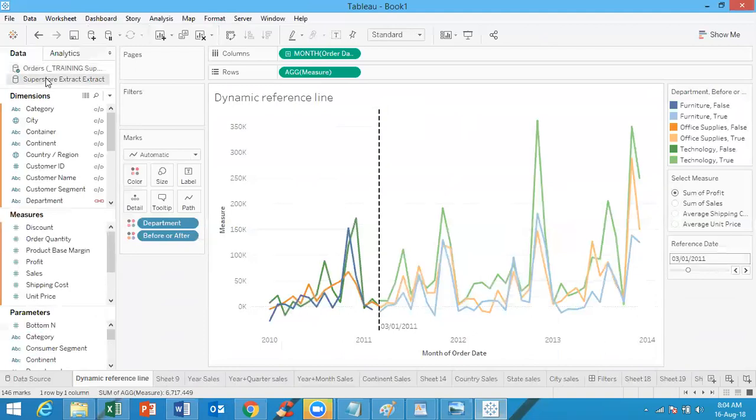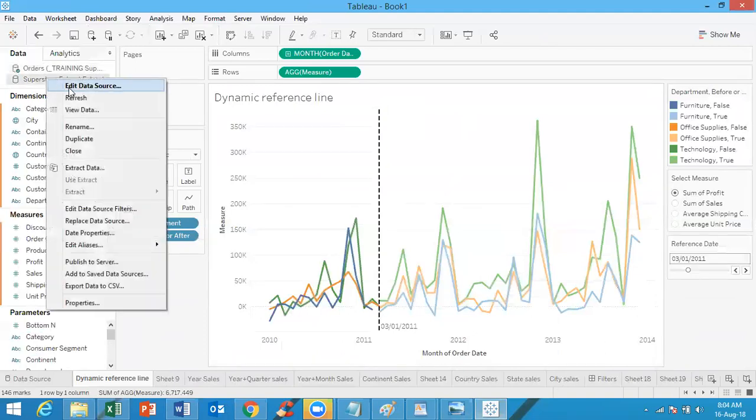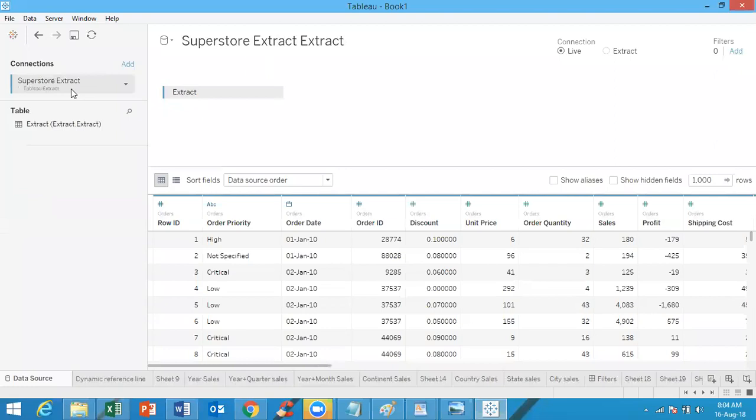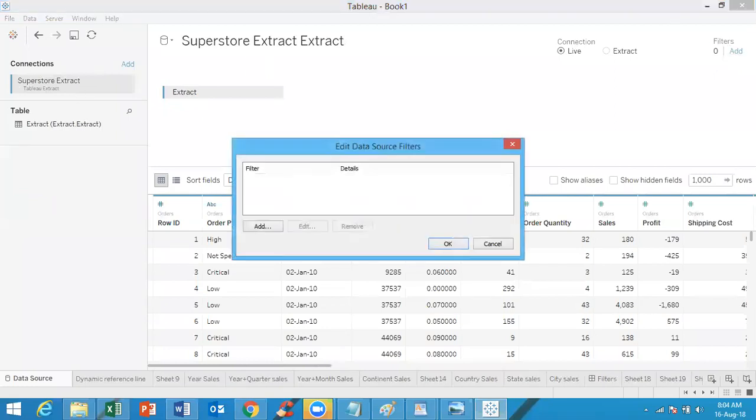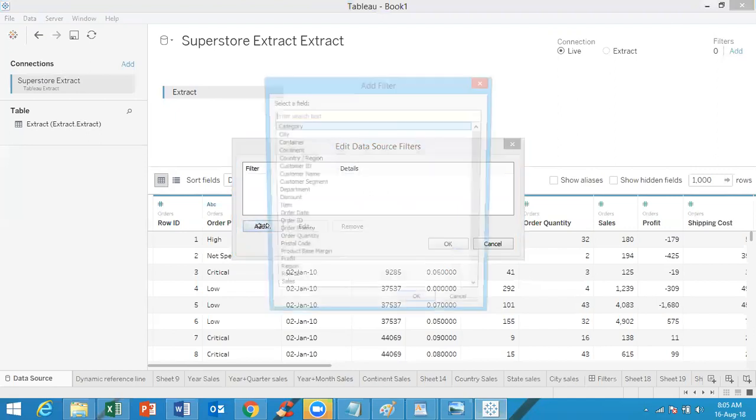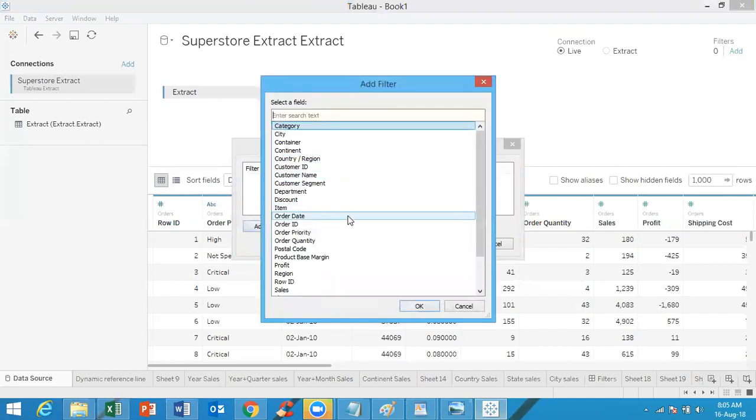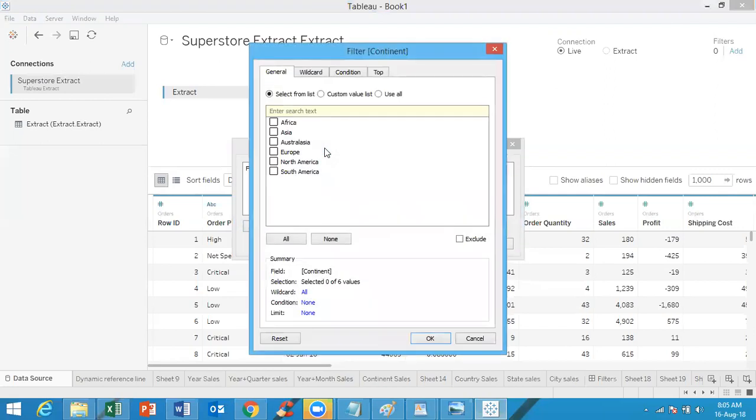In the add filter window, I'll select the continent field and select all in the general tab. Click OK.